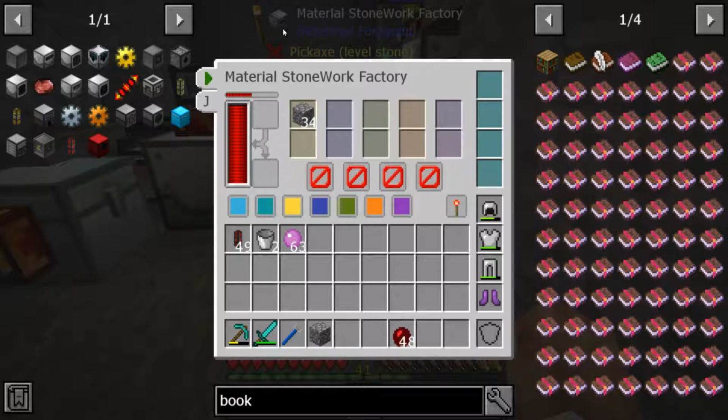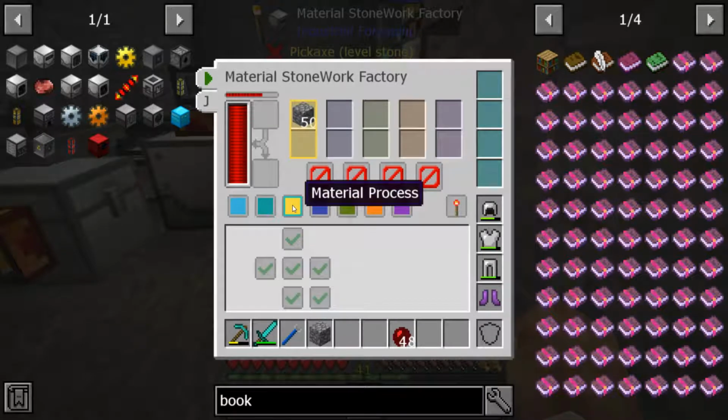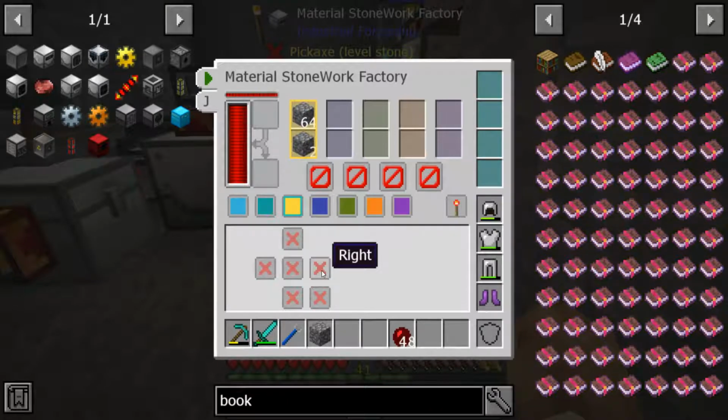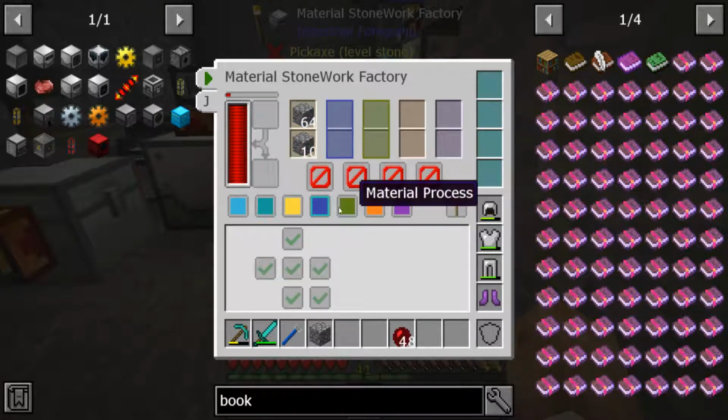This again is Industrial Foregoing, so you can use those speed and power upgrades here if you wish. I would not suggest using speed on this. It's already fast enough. This is your input and output for this first slot, which is your cobble. If you don't want to export that, turn them off. Okay. The next thing is your next one and next one and next one and so forth.